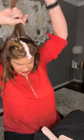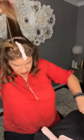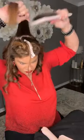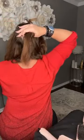All right, so now let's talk about the top part of my hair because I've got a little layer here that's a little bit shorter than the rest of my hair. I'm gonna show y'all, let's pull this part forward, how it lays in the back. Hang on. Yeah, I have my straight part over here. So this is how my hair kind of lays in the back. I'm gonna still hold on to it, but do you see it's a little bit shorter than the rest of my hair? So this is what we're gonna do.